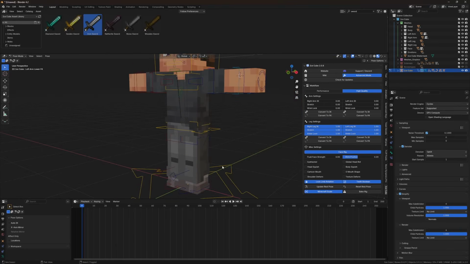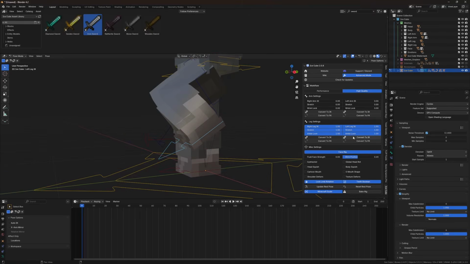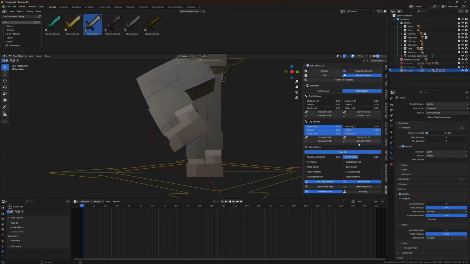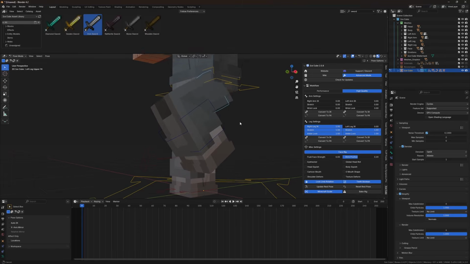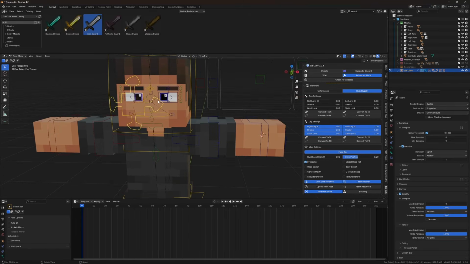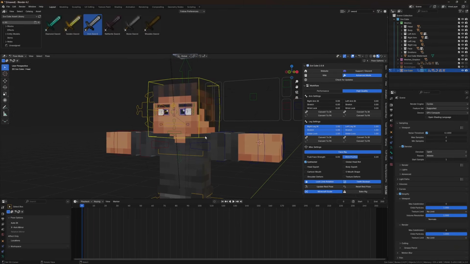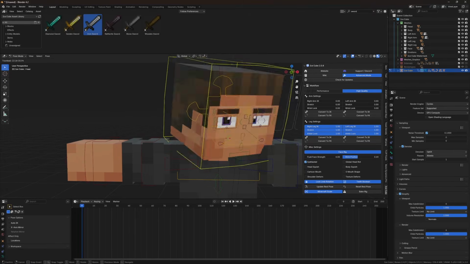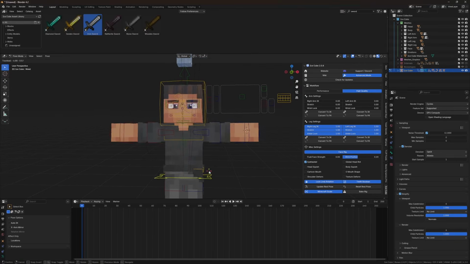This applies for all of the legs. If you were to move the leg up there, then convert to FK, and move the leg up here, and then convert to FK, you can see it enables the bones too. It enables the ankle bone and everything. Another thing that has appeared with advanced mode is the eye tracker, which when toggled on, gives you a much bigger controller that the character's eyes will track. Not too different at first until you rotate the head. No matter where you put this, the character's eyes will always track towards it, which is really useful if they are looking at someone or something on a table or something.